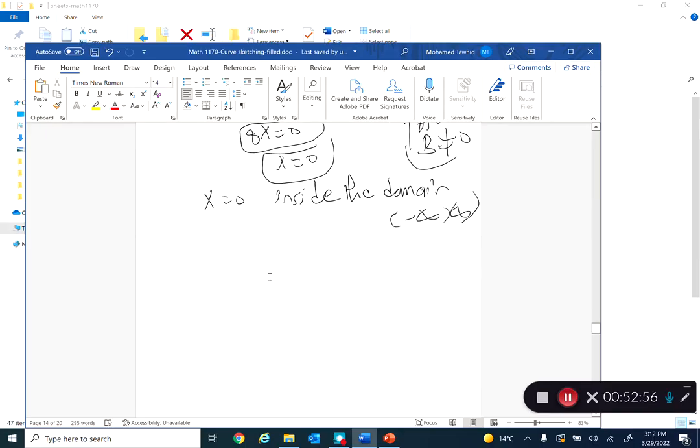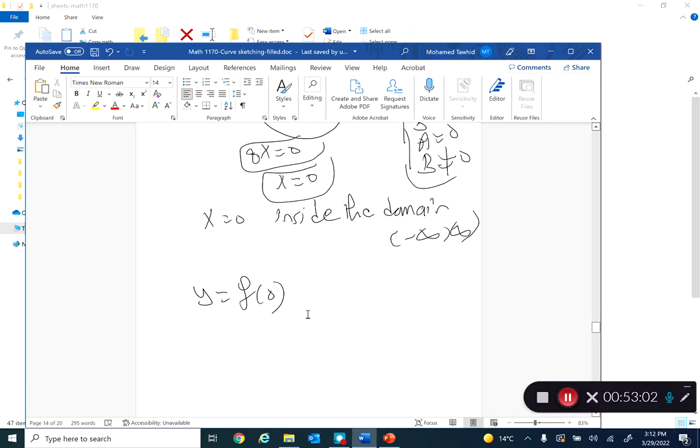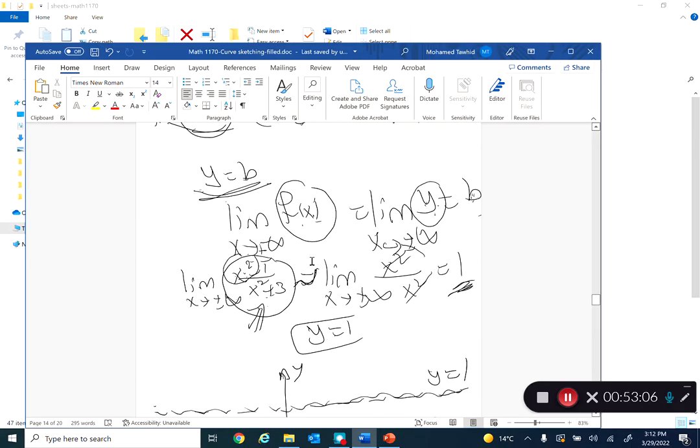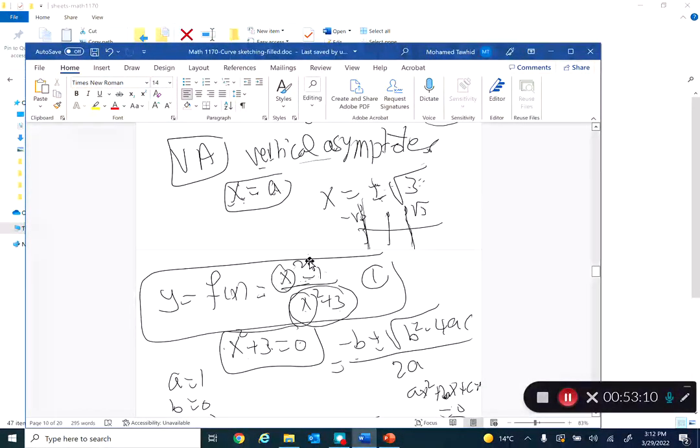Yes. I need to get the value, that is, what is your y? f at 0. So I have to go to equation 1, that is f of x. Where is f of x here? Here, equation 1. Just replace x by 0, guys. If I replace x by 0, what do you get? You get -1/3.